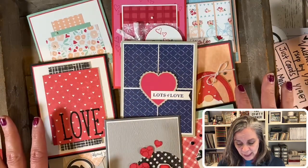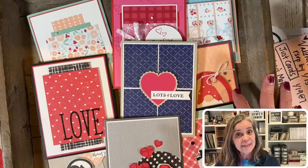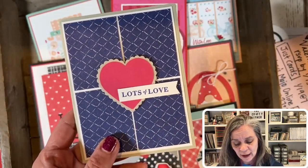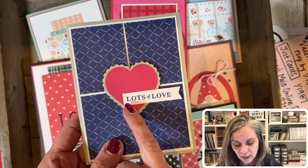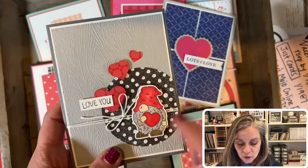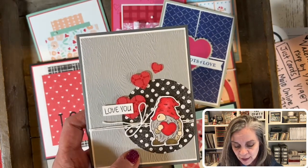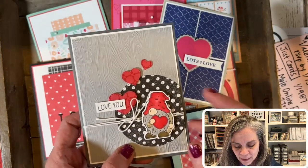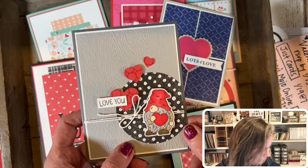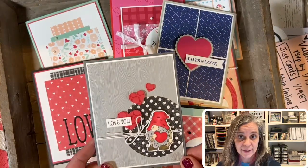For the to-go option it's the same, but I cannot stamp them for you. For example, on a simple card you'll get a little strip of white and you'll stamp whatever long stamp you want — like 'Lots of Love,' 'Happy Valentine's Day,' or 'Love.' If you pick the gnome card, you need to have the gnome stamp set or the gnome set from the holiday catalog. Or maybe you love the layout but don't have a gnome — you could stamp anything you want, like an owl or a cat.